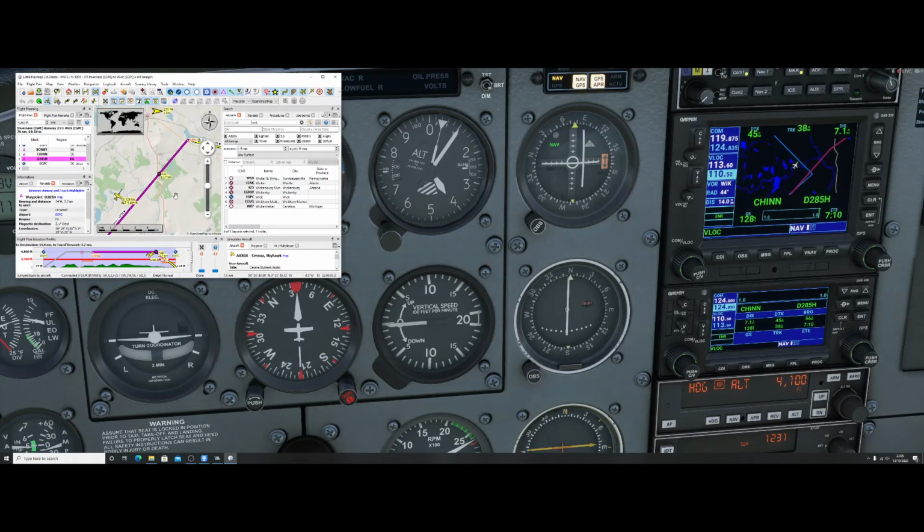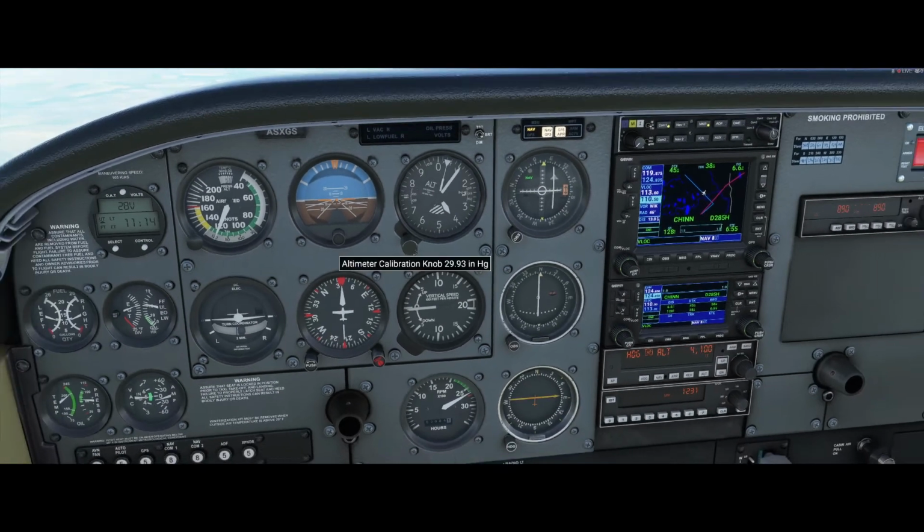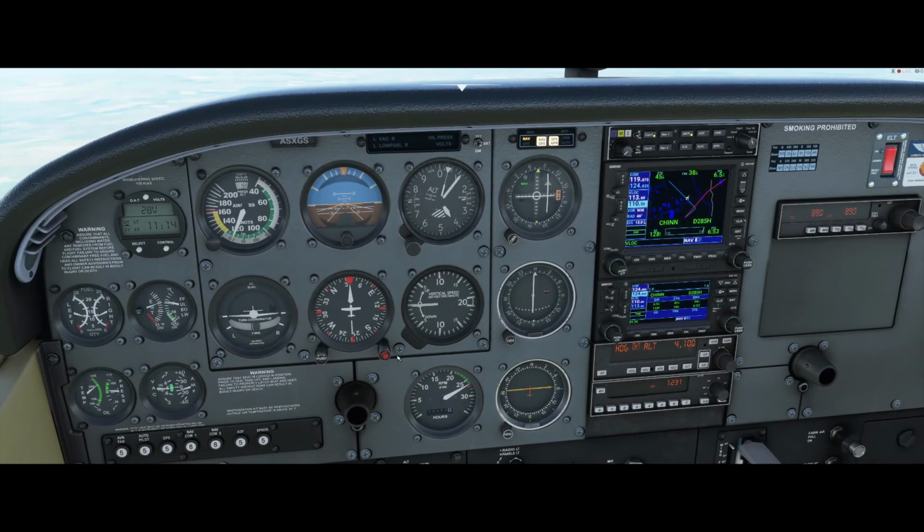So as I'm moving away from it, you can see the line is slowly moving to the right again, because that's where it is. It is to the right of us. So that's how to use VOR navigation at a very basic level. So I'll just change that.